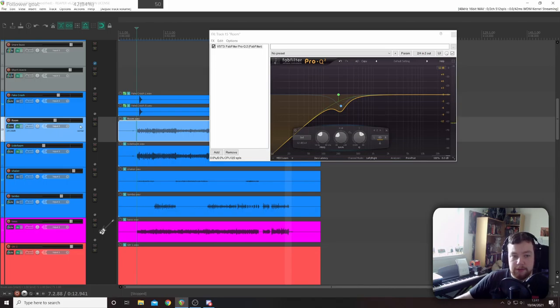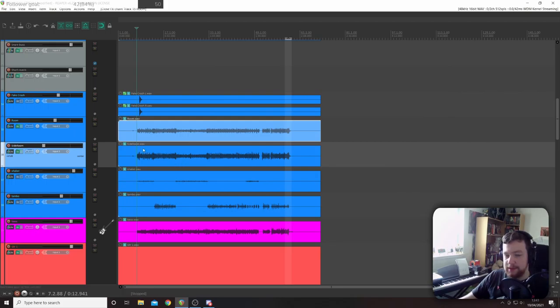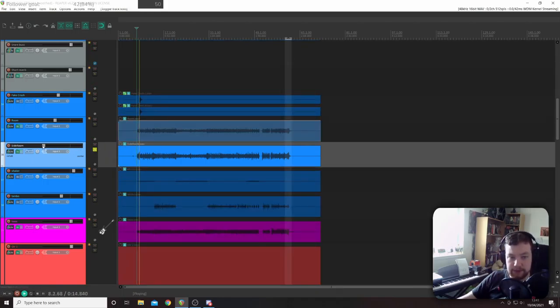So what we've got is one room mic here, and then this side room, which I suspect is basically somebody left the door open in the drum room and then had another microphone outside in the hallway. That can be a cool technique. I've seen that a few times. But again, let's have a go at this. Let's see what it sounds like on its own. That's a lot cleaner, a lot less trashy.